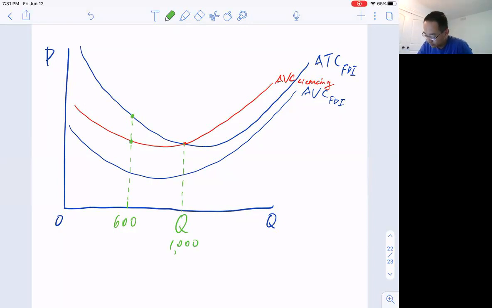However, if, let's say, the local quantity demanded is higher than that magical number right here, you can see then now the licensing cost is higher than building a factory. So in this case, it's cheaper for you to come in, build the factory yourself, and then produce your own product yourself.